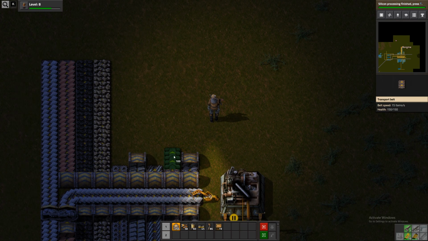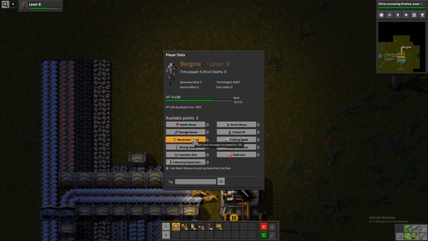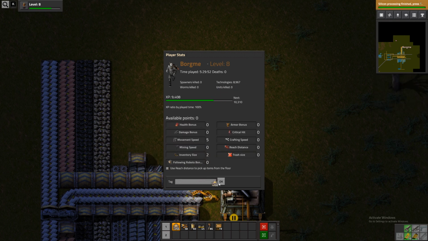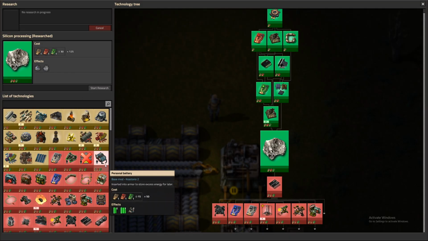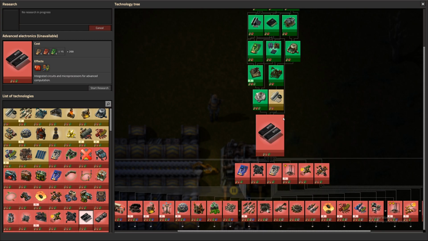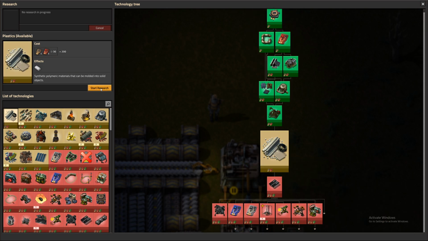Whoops. Oh yeah, we have some levels, let's use those. Movement speed. How many more do we have? Where's the skill points available? 2. Let's go for inventory size. And silicon processing is finished. So we'll have to research plastics.